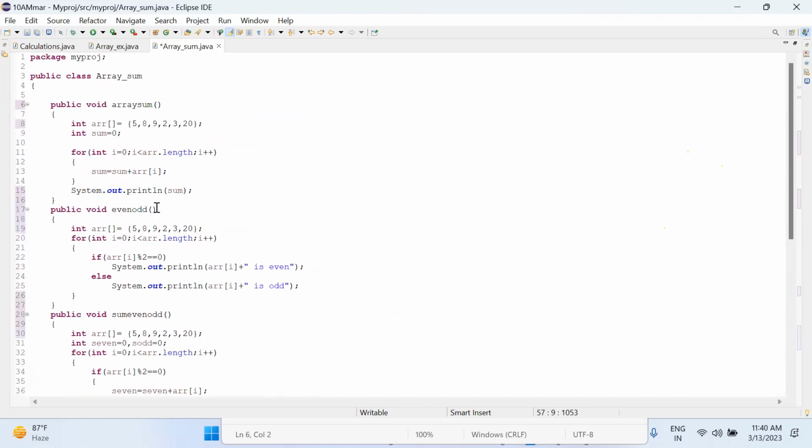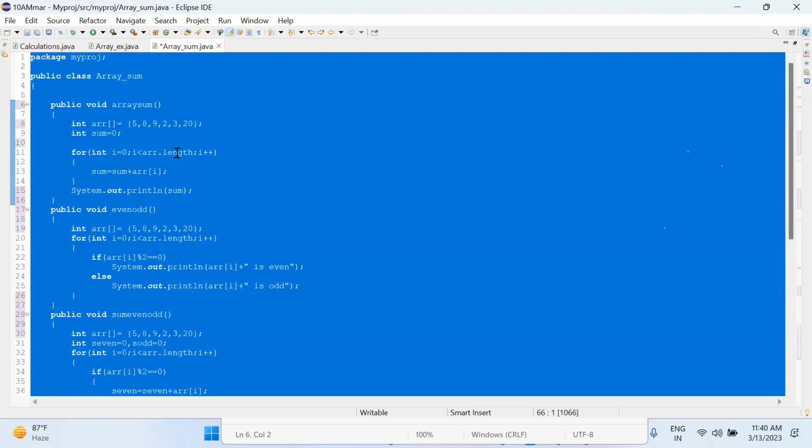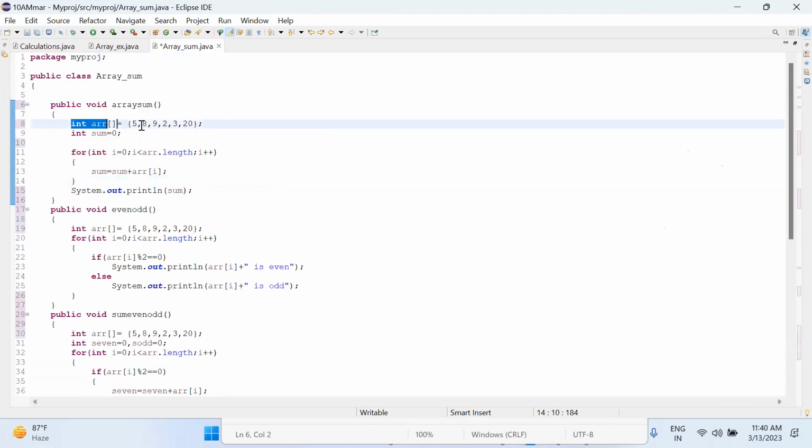But if you see, I declared an array here. The same array is used in all the methods, right? Why declare it again here, again here, again here?